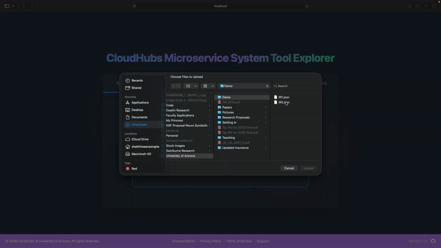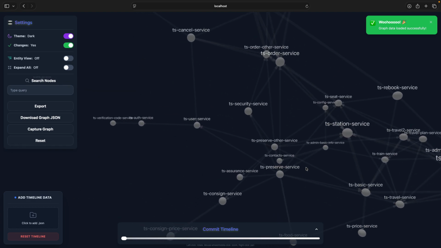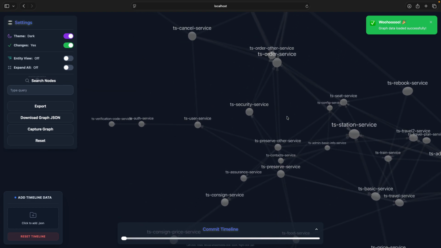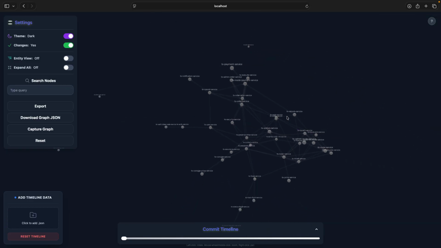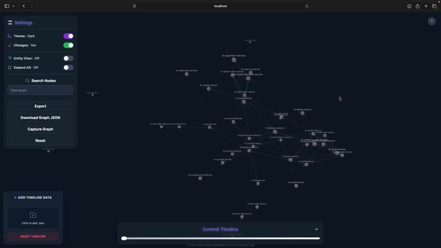For example, let me take this one that I already have. So this will visualize the entire microservice system as a dependency service graph, which shows you all the dependencies between the microservices that we have in a directional graph.